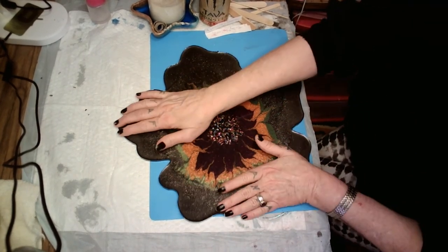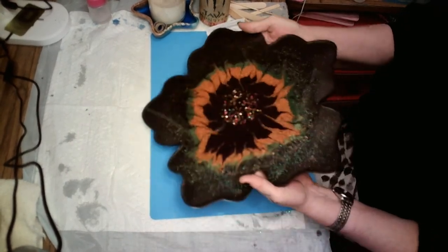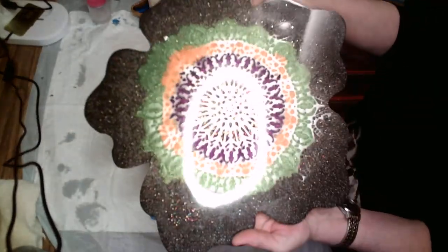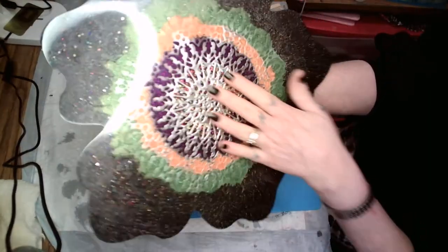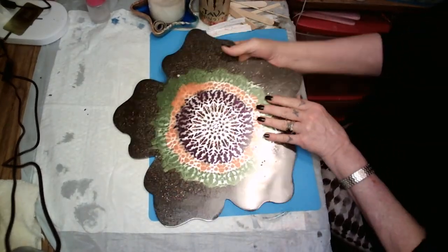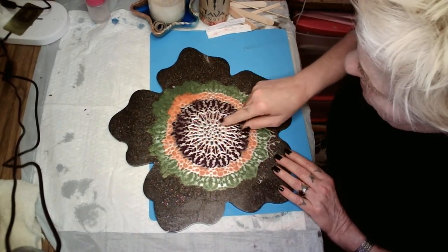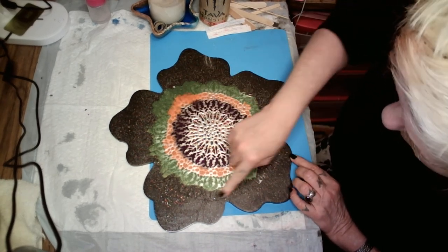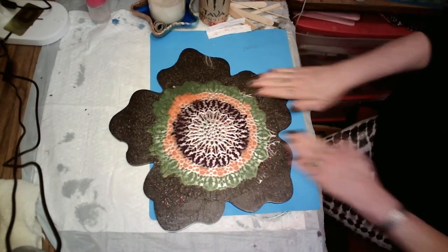All right, let's see what we got on the other side. Here we go. That's the Halloween side, huh? Oh, wow. Oh, my God. You can see it. Can y'all see? Look, there are the glass gems, the silver on the mat. Oh, wow. I'm loving this side. What do y'all think?